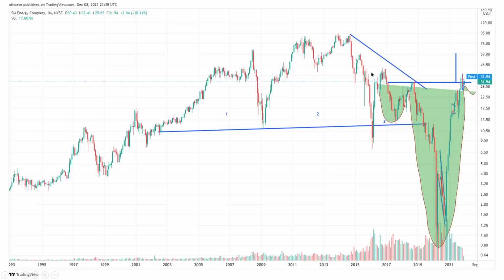Here's SM Energy. What this is called is a reverse head and shoulders, inverted head and shoulders. I'm going to tell you the setup. We had a 1, 2, 3 setup. We were going to break to the upside. COVID, or the C19, the medical event that we should not talk about, which I just did, brought this thing lower. It bounced. This was a buying opportunity of a lifetime down here.